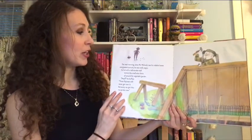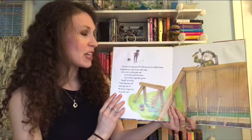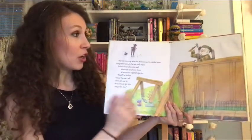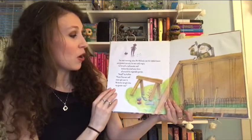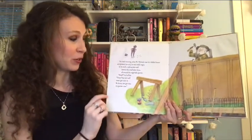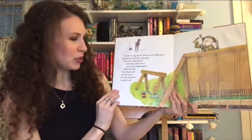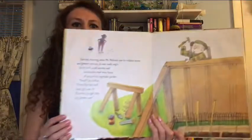The next morning, when Mr. McCree Lee saw his nibbled leaves and gnawed sprouts, he was really angry. So he built a tall wooden wall behind the small wire fence all around his vegetable garden. "Humph," he huffed. "Those flop ears will never get over it. No bunny can get into my garden now."